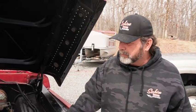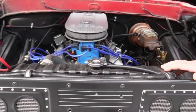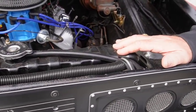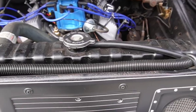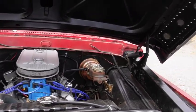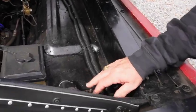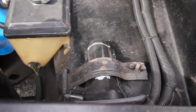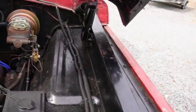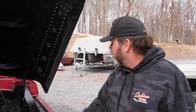We've had the radiator rebuilt. This is the old copper brass combination radiator. This thing is so heavy it about cut my head off when I took it off, because I took it out from the bottom and was not expecting it to be so heavy. But nonetheless, it's the old school radiator, does an outstanding job. And of course we put electric fans behind that, but still got the old bottle jack in here. I've got the handle behind the seat. Don't ever use it, but don't want to lose it. But anyway, we've tried to keep as much of the stock stuff as we can. But again, old Granny's getting ready to get a going through.